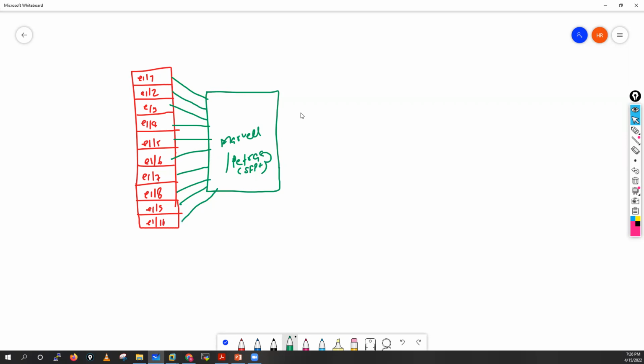Now this Marvell chip has direct connectivity with one of the processors, and that processor is known as the network processor. It's just an FPGA, field programmable gate array. And these two chips are connected with high-speed links.